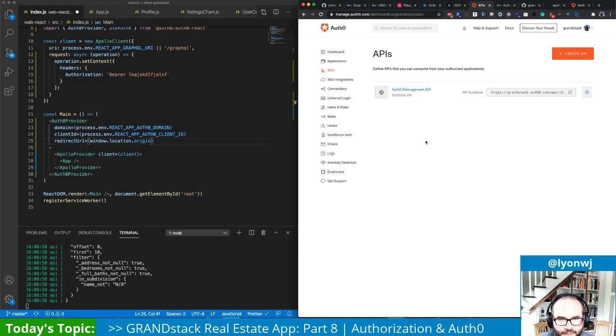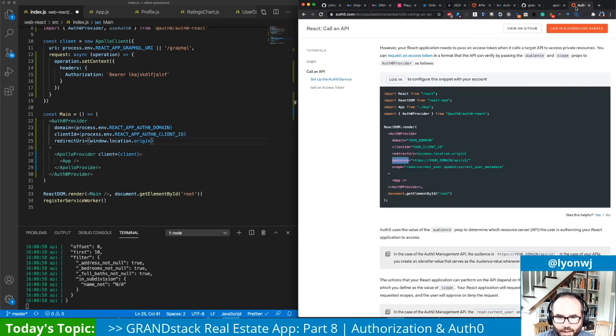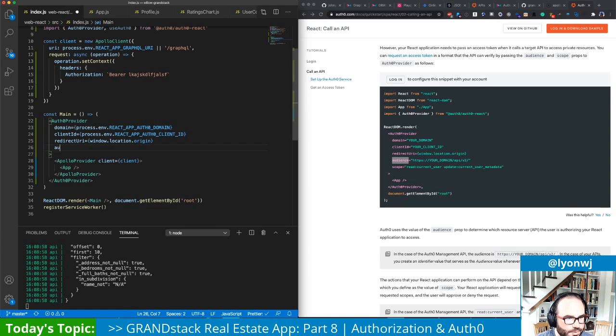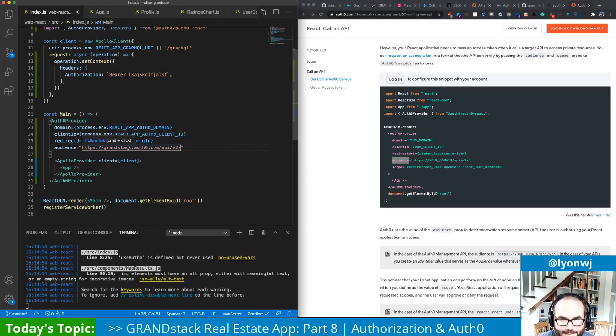Auth0 has this concept of the Auth0 management API, and that is what we want to add as an audience here in our Auth0 provider. So it's saying that the token that we generate needs to be validated against this API.